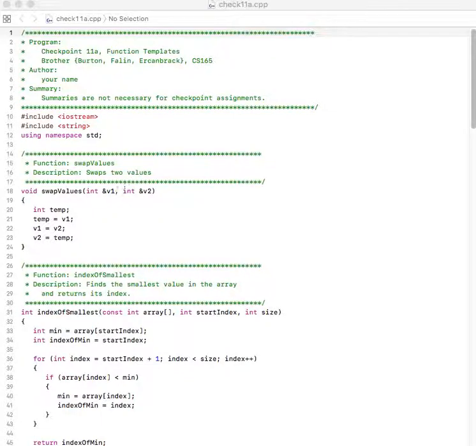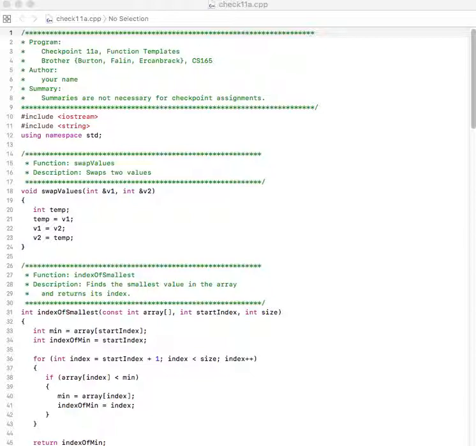So in the instructions, it gives you this file, and it's asking you to change the swap values function, the index of smallest, and the sort functions into templates that will work for any data type.